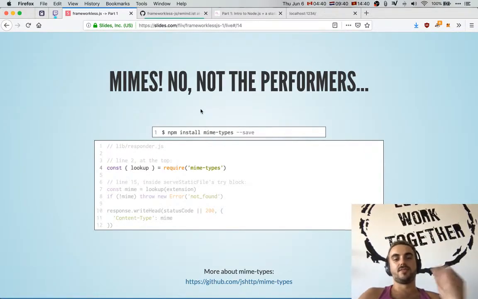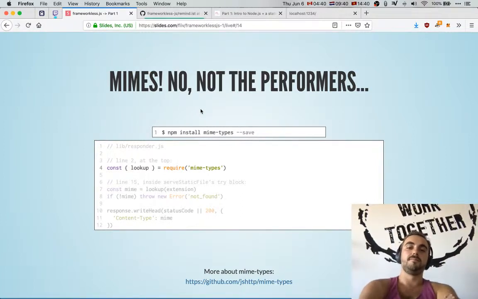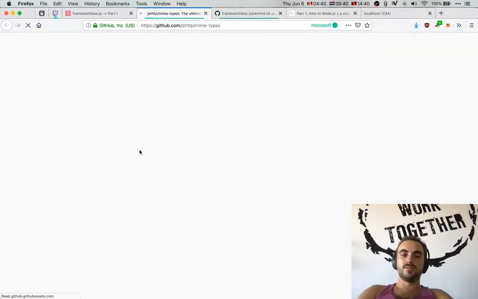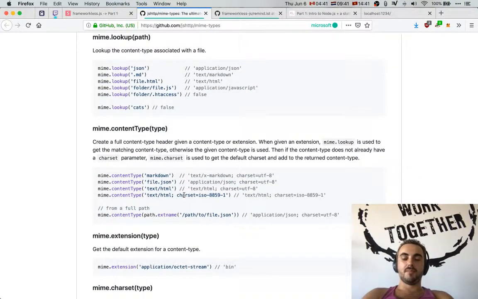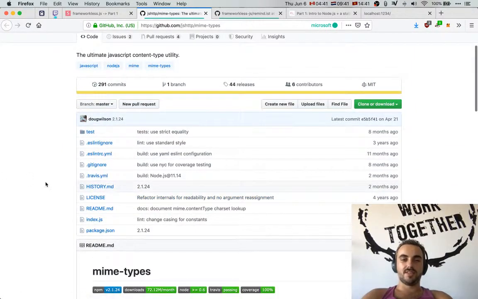To do so, we're going to install our first module that we're actually going to use in the application itself. So maybe we'll talk a little bit about a module versus just a library versus a framework. Now, MIME types is not a framework. If you look at the documentation here, it does one really specific small thing, which is it determines, using the file extension, what the header should be for content type. So if you're requesting a JSON file, it tells the browser that application/json is the content type. And there's a massive amount of different content types. So yes, of course, you could reproduce the functionality of this particular library, but I personally find it easier to include it myself.